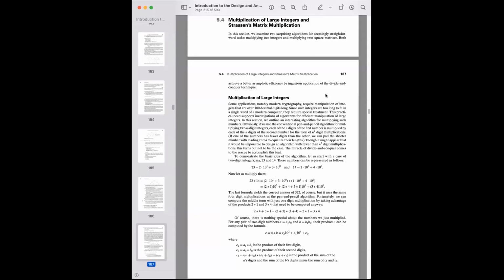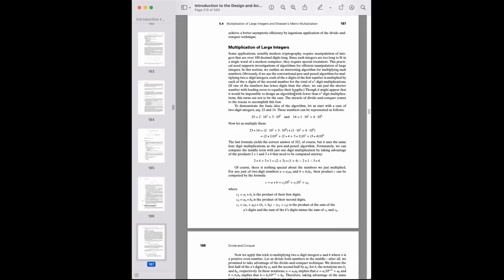Okay, so we're going to do the multiplication of large integers, but not the matrix multiplication. And this is an interesting thing here. If you teach high school, this is something you may want to go over with your kids. It's the idea that there may be a quicker way than we normally use to multiply integers together. The way we do it is by dividing them up into their powers of 10 and then multiplying those factors one time rather than having to do them all separately. So it saves some of the backtracking.